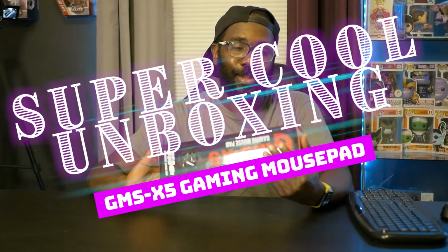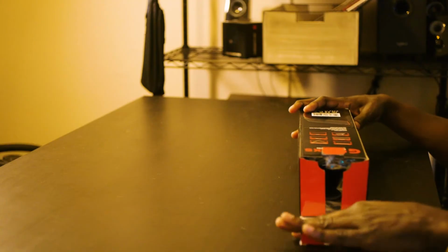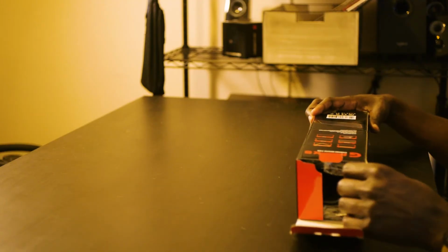All right, so I'm here with this GMS X5 gaming mousepad. I had to keep looking at it because I literally don't remember the brand of it. Basically, it's one of those cheap, sometimes sub $20 mouse pads on Amazon. And the reason I got one is I had one of the cheap sub $20 Walmart mouse pads that had a built-in wireless charger, but I recently got the overpriced MagSafe charger for my iPhone, and I'm gonna use that in my office, so I don't really need that mouse pad anymore.